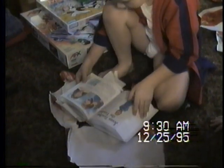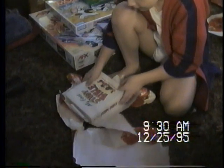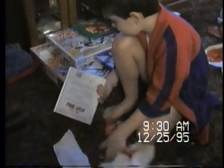What is this book for? That's a Bible. What's a Bible for? It tells you about Jesus and Adam and Eve and Mary and Joseph. And it's really easy to read. And then what's next? My turn. Okay, Sierra's turn.